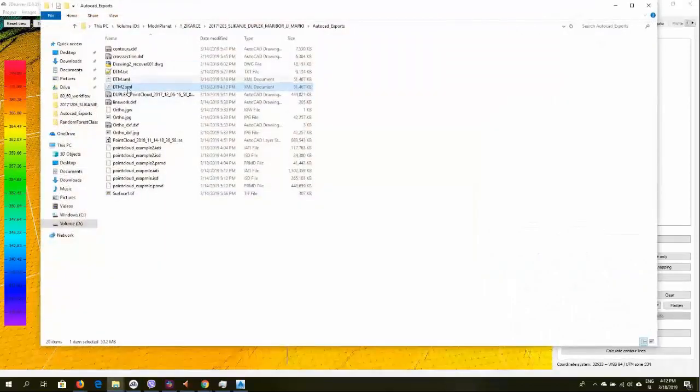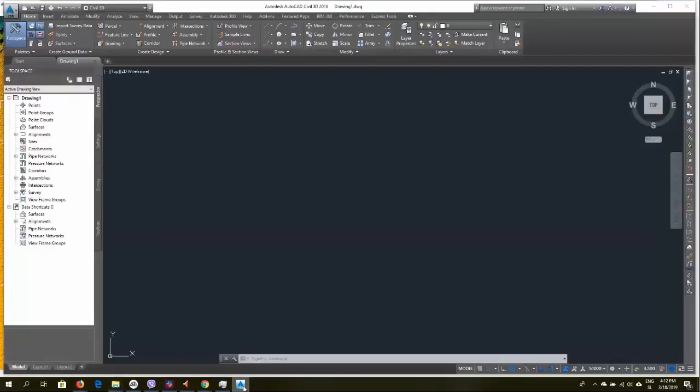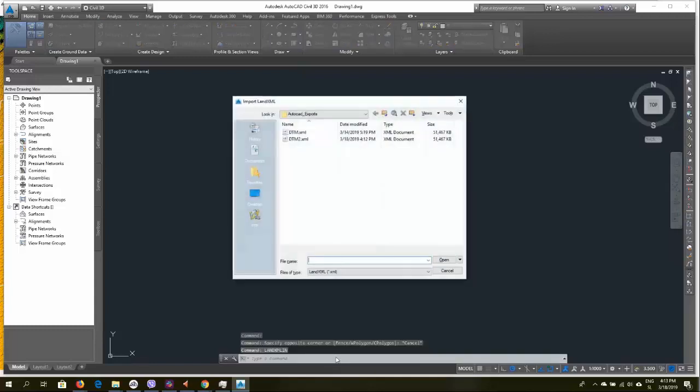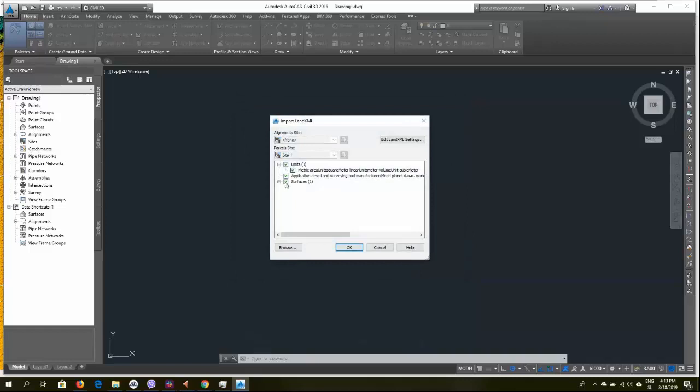This is the easy method. It takes less user input, but it takes slightly longer. Why? You will see that soon. To import this data into AutoCAD Civil 3D, we just use the LandXML In command. Enter. I have my two DTM files here in my AutoCAD exports. Let's double click this one.